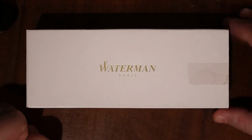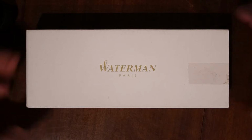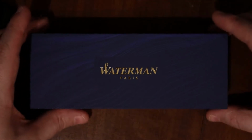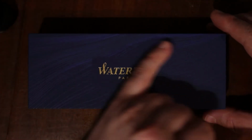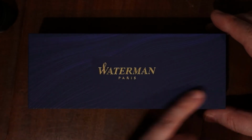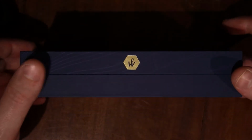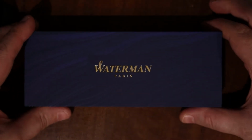So on with the first of what hopefully should be quite a few, and it is the Waterman Carène made in Paris. As you can see, it comes in a lovely white box with the gold embossing there, plain all round. But inside the white box is a thing of genuine beauty. I just love the swirls, and they've really put some thought into making this. Again, with a beautiful embossing there. On the front you get the Waterman W. Again, the rest of it's relatively plain, but that's just lovely.